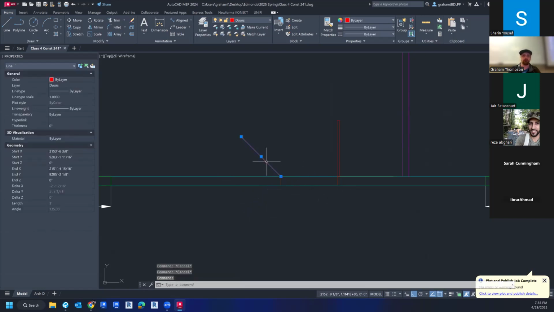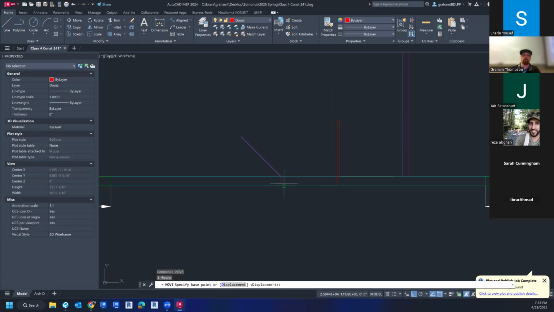And now I can take this line and move it to where my door and my door jamb connect. Now I've got point 1 at 3 feet from the door jamb, point 2 at 3 feet from the door jamb at a 45 degree angle, and point 3 at 3 feet from the door jamb at a vertical angle, right? Or a true 90.